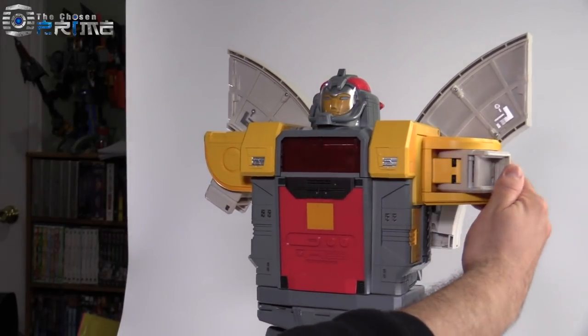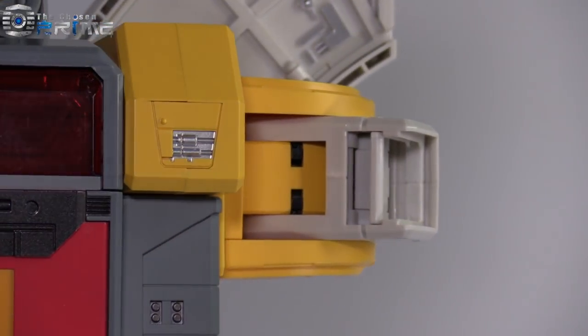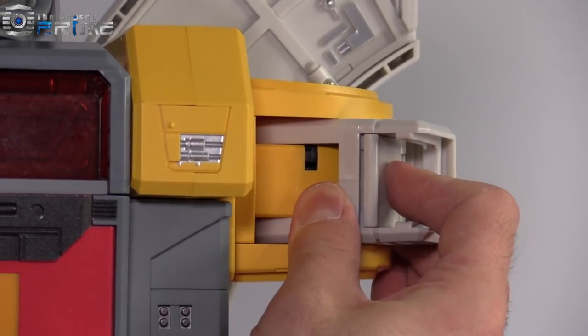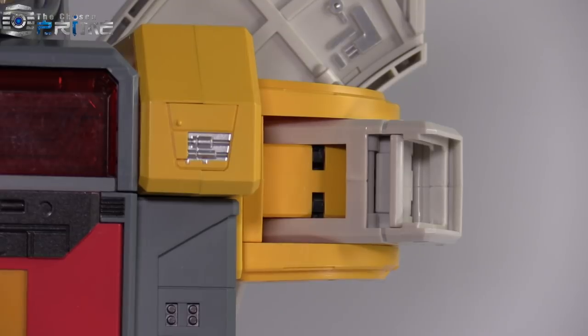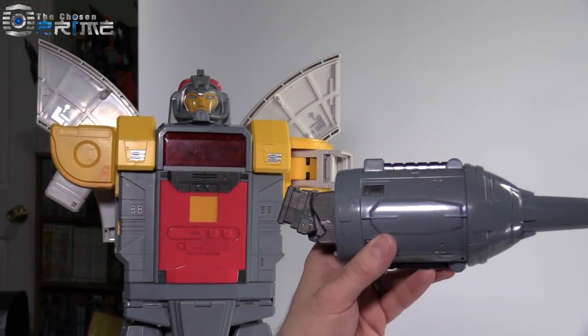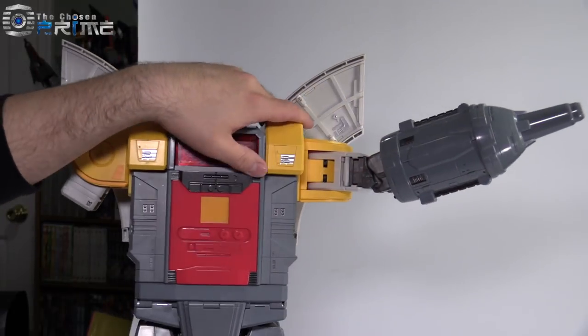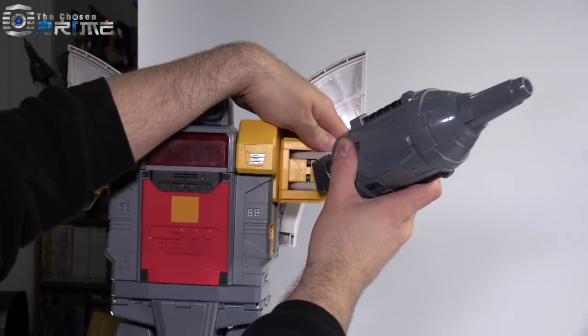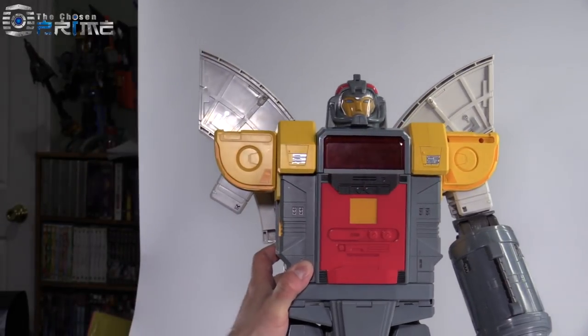Now we're going to come to the arms. The arms are a little bit iffy with the merging. You see this panel right here? This gets pushed in, and then you slide the arm into place and it's held in by tension. There's a pretty strong spring in there, but not strong enough because there's nothing locking the arm once you get it in place. The elbow bends this way. We'll go ahead and put the blaster arm first — that's normally his left arm — push that section in, get it lined up and push it in. But there's not a lot of tension here; you can pull it out pretty easily. Just be wary of that if you get the figure. Then we'll get the other arm and finish up the review with the robot mode.